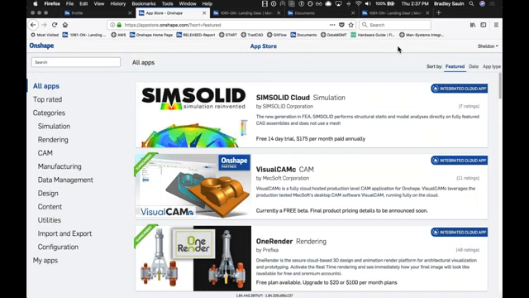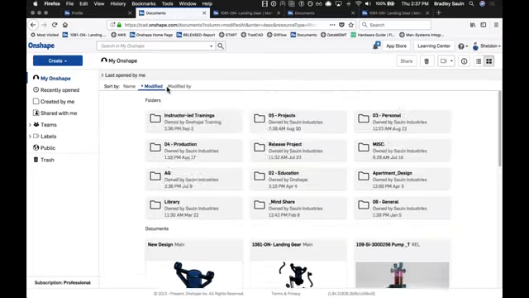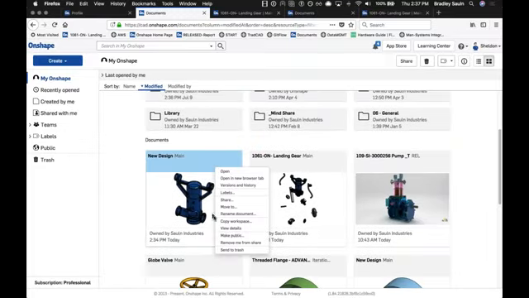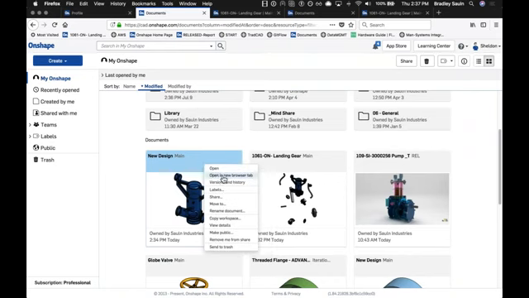On top of that as well, we do still want to allow for data to be transferred outside of the enterprise. You might be working with suppliers, manufacturers that are outside of the Onshape enterprise environment, but they still need to get your CAD data to make the products and parts that you're designing. So as an admin, and I'll just show it off for my professional account as well, you do have the ability to actually transfer data. It's going to be under the right-click menu. When I'm at a document, I can right-click on it, and there will be an option to transfer data.